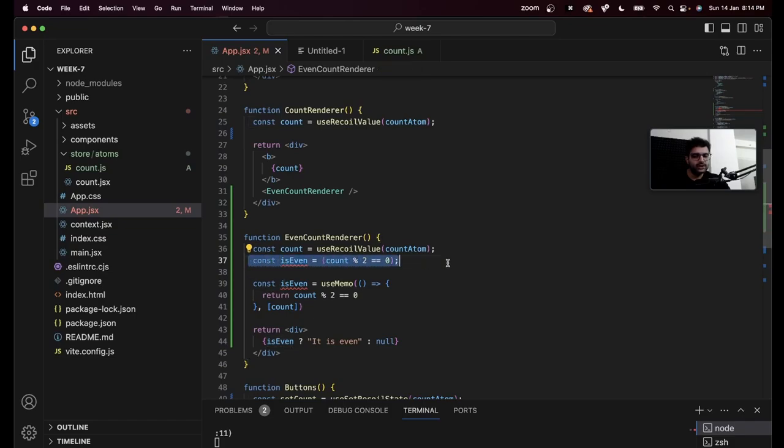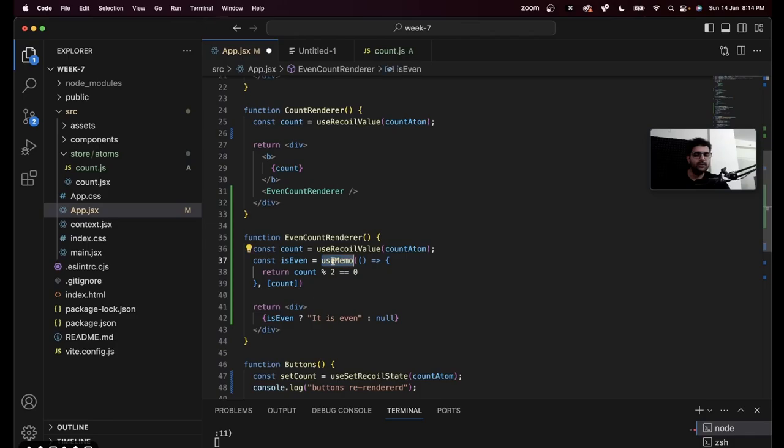So rather than doing this, or even this is actually good enough. Whatever optimizations you get here is what Recoil is going to provide you. But if you don't want to use useMemo and delegate the optimization, what is the optimization that this gives you? If a re-render happens and count has not changed, then isEven will not run this expensive operation. I hope we understand why I used useMemo until now. This logic will only run when count changes. Similarly, you can define a selector when you know something completely depends on another state variable.